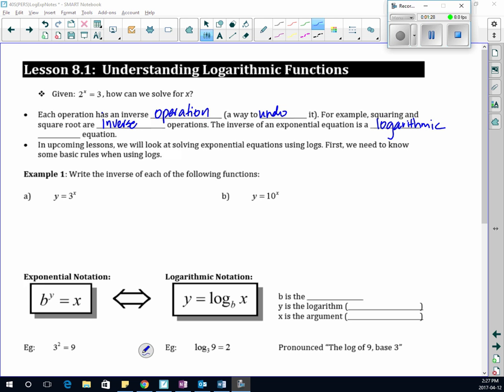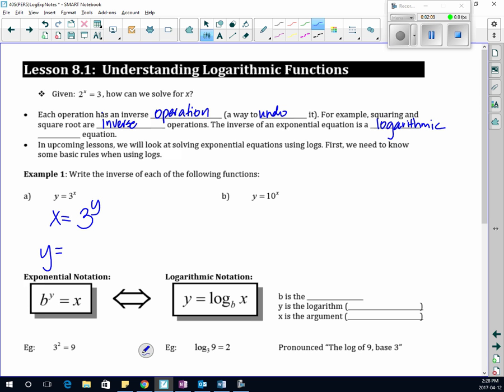So, do you remember how to write an inverse? That's the inverse notation that you're talking about. So what was the process of finding the inverse? Switching the x and y, very good. So x equals 3 to the power y. And then what was the next step in finding the inverse? Solve for the new y, right? So here's our dilemma. We can't solve for the new y because we don't know how to get this exponent as a whole number so that it's in y equals form, right? To make the inverse function.